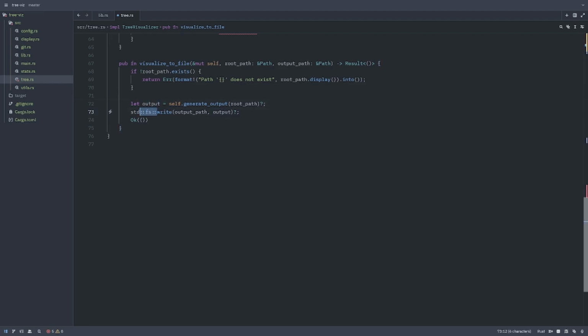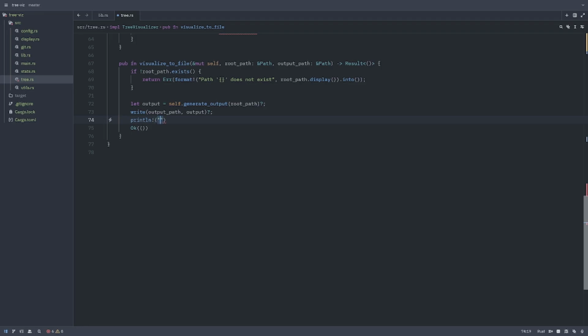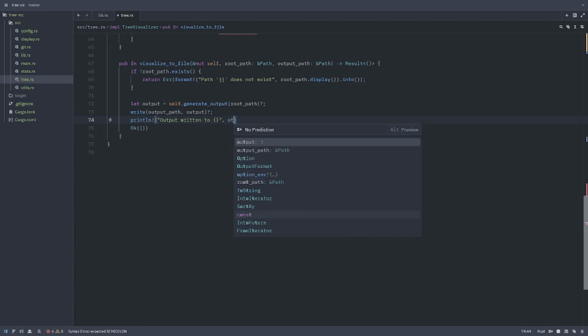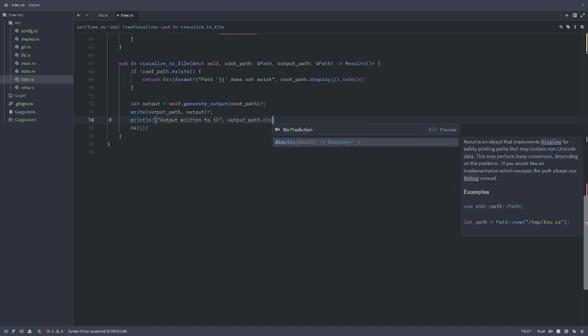We already have write import and write output file and this and print here that is output return to land output dot path dot display.